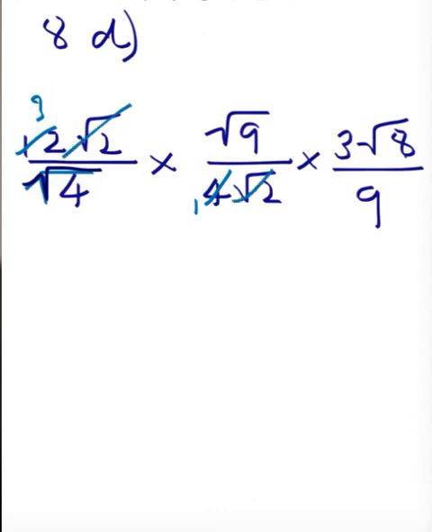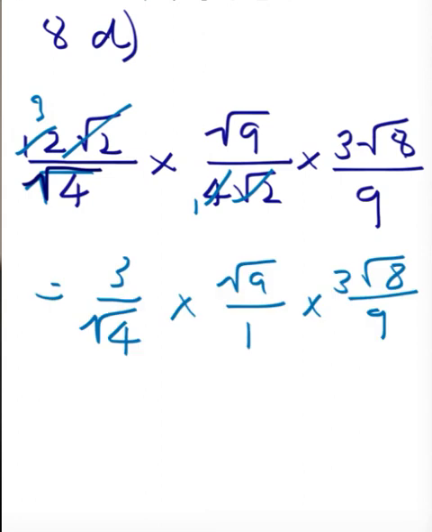Square root of 2 is gone. Now the other thing I'm going to do, we can't simplify the 9 and 9 because one's a surd and one's a whole number, so be careful there. But I might just rewrite what I have left. Sometimes it is a good idea to just stop and rewrite so it's not getting confusing.